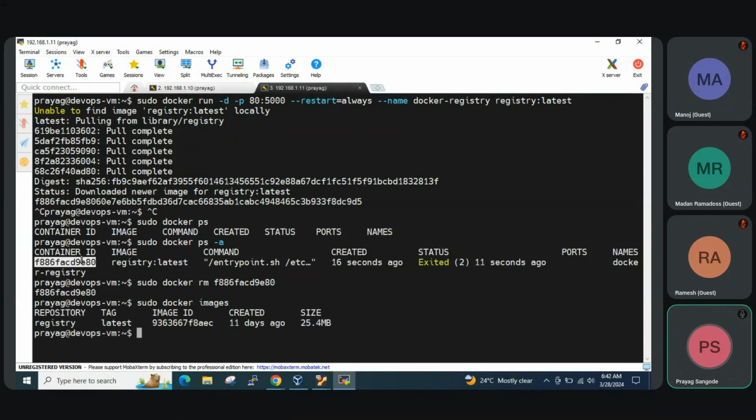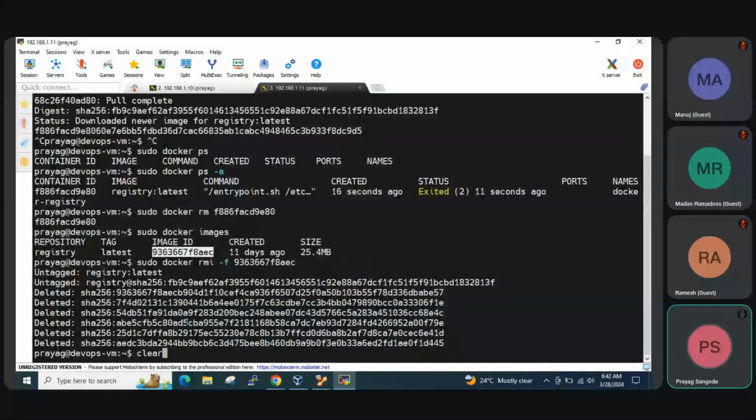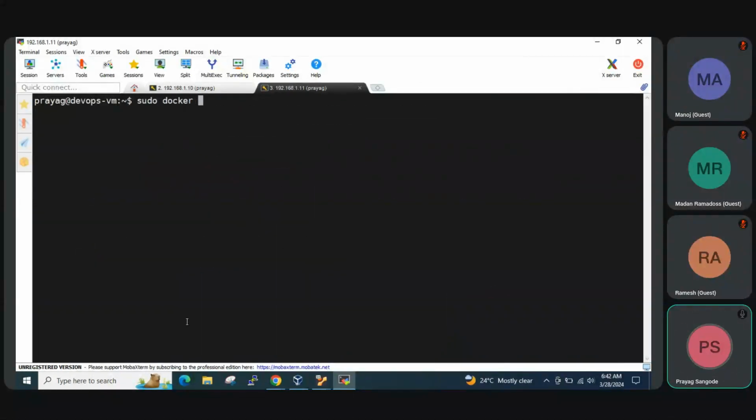I've already done the cleanup, but I'm doing it again because it should be installed on the other VM. So on the DevOps VM, we do not have anything. sudo docker ps -a and sudo docker images.